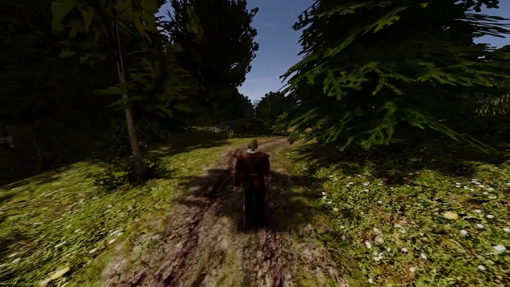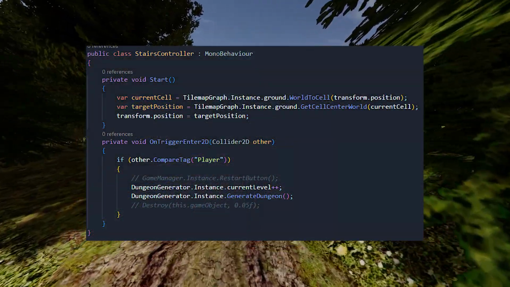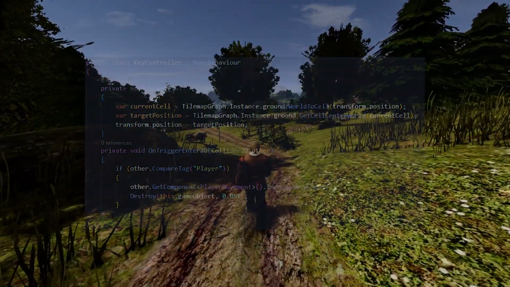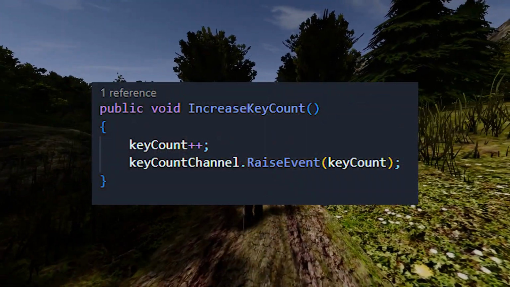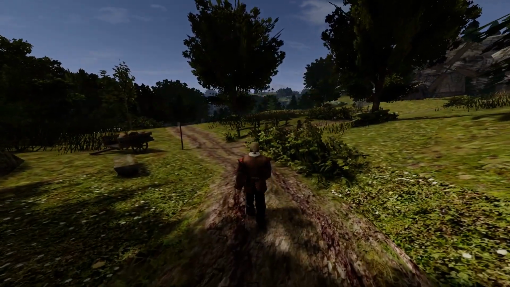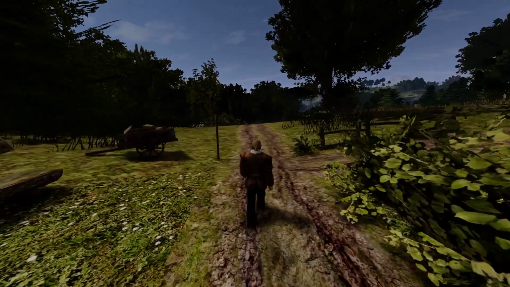As for the more minor objects in terms of class size, like stairs, keys, and doors, we can start off with stairs, which detect collisions and just generate a new dungeon based on the level the player is in. Keys update the player counter, which is used when opening doors, which block the stairs. I've also implemented a way to track the highest score. It's super crude, and I've given it the least thought and research.